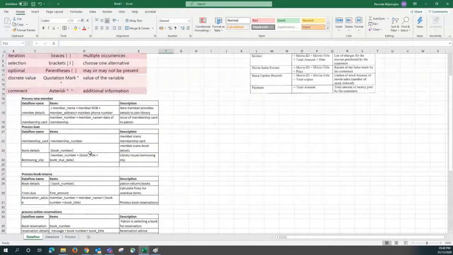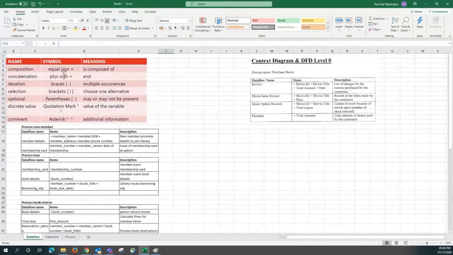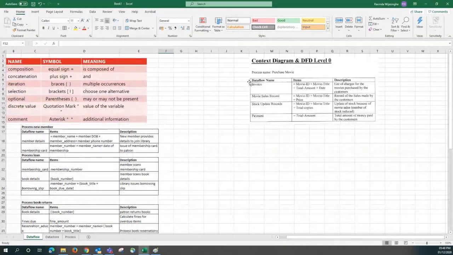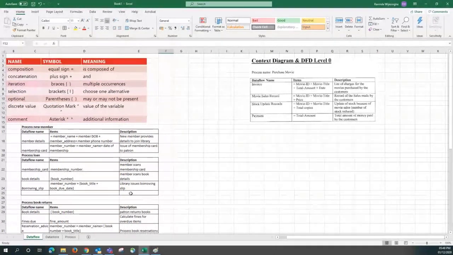So what we have done, we went through the symbols, right? And then we list each process or use case, and these use cases are coming from your event table. Okay, use case 1, use case 2, use case 3, and then we take all the data inflows and outflows, right? And we use the same format to record the information, and that's it.